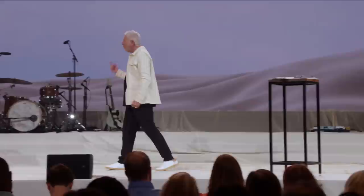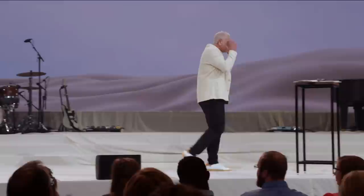And Nicodemus says to him, I can tell by your works and the power that you display that you're not from this place. And Jesus answers him in a crazy way. You can read it right in John chapter 3. He says, no one can see the kingdom of God unless he is born again. That's where that phrase came from, by the way, being born again. Jesus spoke it. He says, unless you're born again, you can't see the kingdom of God.